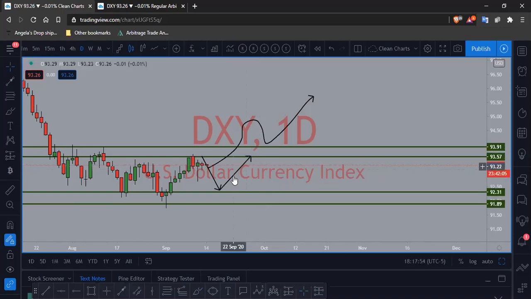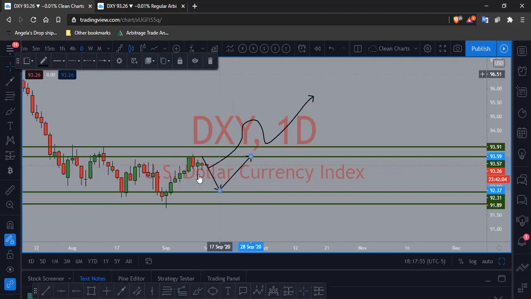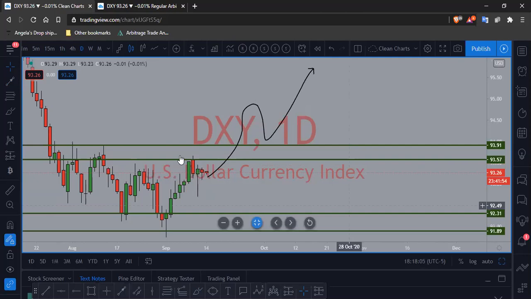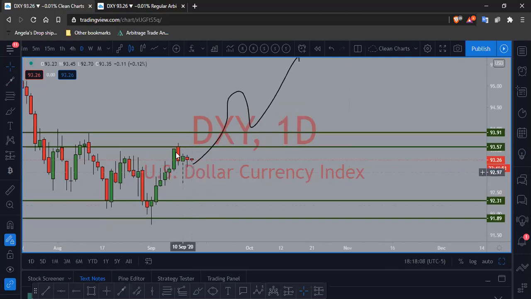But like I mentioned, other than this wick that I'm seeing right here, that's telling me that price may continue going bullish, I don't really see anything on the DXY. But another thing that we could possibly see is, we've seen it before where price would leave a wick like this, pop back up, and then slowly go back down here. So that could be another thing. But I'm going to watch it, because I kind of think that it might end up coming back down here and go even a little lower and then pop up.